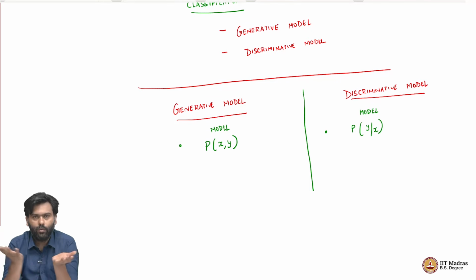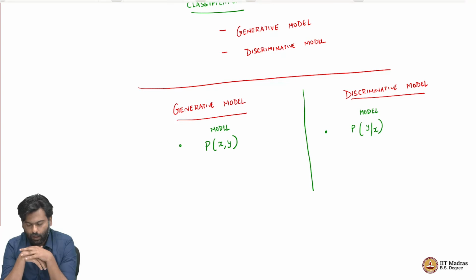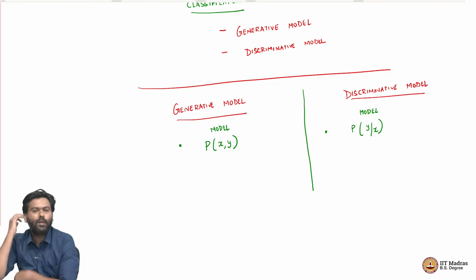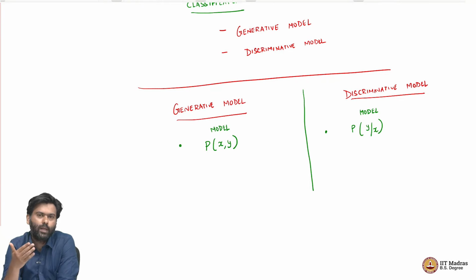Now, what does it even mean to say that there are two different types of modeling? To understand this better, let us take a simple example. I am going to give this example from my point of view, but you can think of an analogous example very easily. Let us say I am given the following task. It is a binary classification task where I will be given some spoken sentence and I need to say whether this sentence is in Bengali or not.